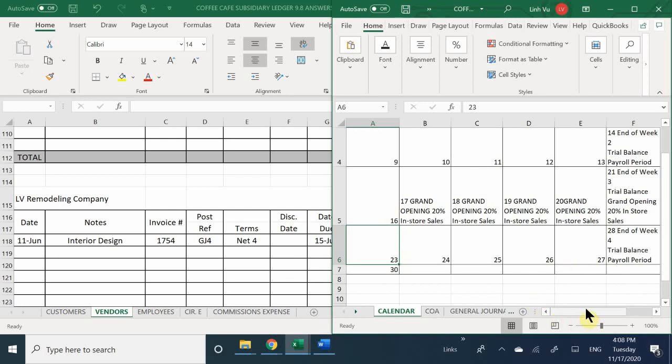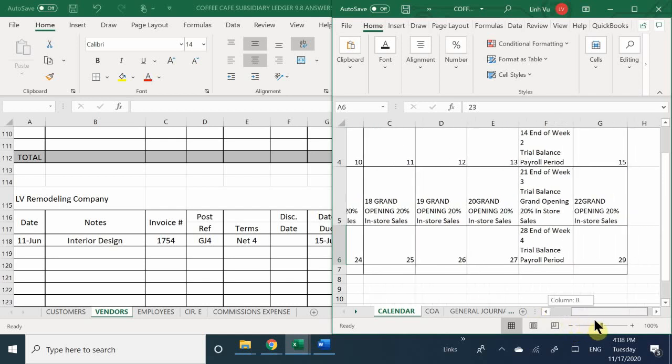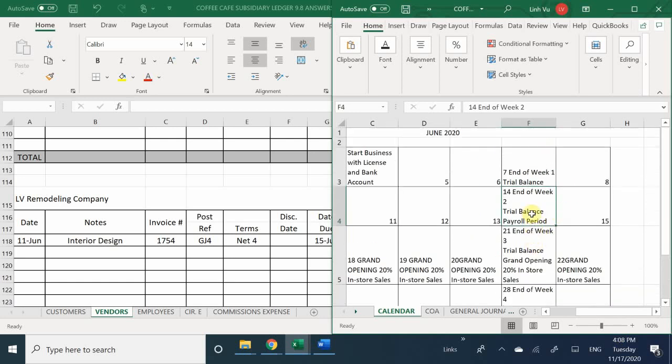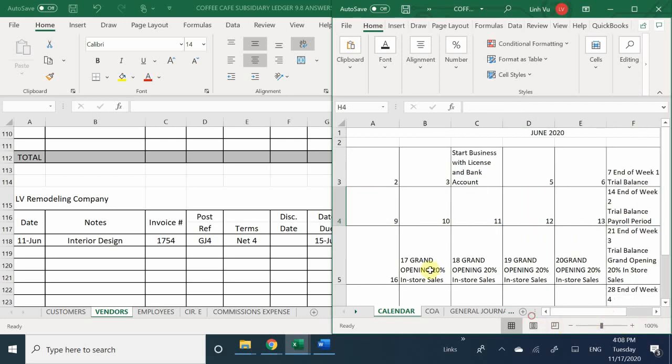So if I hire her on the 14th, that means she can only accrue up to 5 days because she's working Friday, Saturday, Sunday, Monday, Tuesday. So actually, she can only accrue, let me see, I think that's only 5 days, 4 days, 3 days. So if she's gonna work here, she has 1, 2, 3, 4, 5, right? 6. She's actually gonna accrue a full week's pay, because it ends on the 23rd. So she's gonna accrue for a whole week. Of course, that calculation is already done for you, hour-wise, but we'll talk about that when we reach our payroll section, when we pay our employees on the 28th.